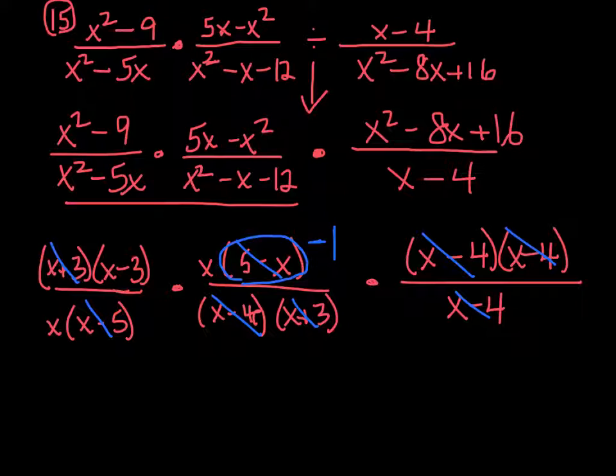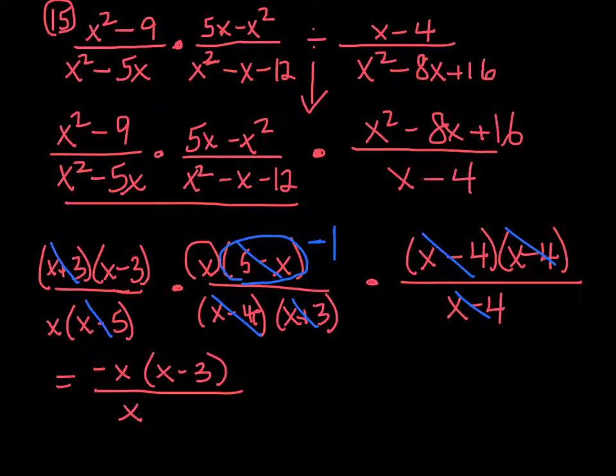All right, so let's see what we have left, because we're going to multiply numerators with numerators and denominators with denominators. Well, I see I have that negative 1, and I have a factor of x right here, so I'm going to make that negative x. And then the only other thing I have left in that numerator is an x minus 3, right? Okay, let's look at the denominator. I have a factor of x and, well, nothing else. Now, I did this on purpose. Did anybody see what I didn't do?